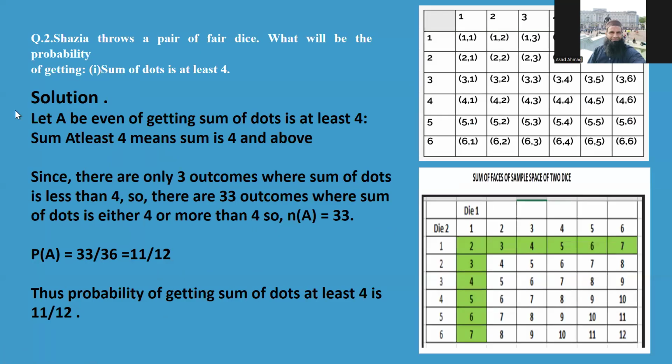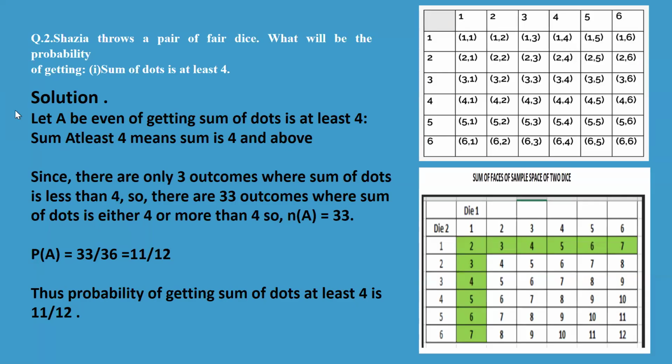So for this part, I have made one original table of the sample space, you can see here at this position. Actually, we need it for the sum of faces only. But for your convenience, I have also taken the sample space of two dice and put it in front of you on the slide.